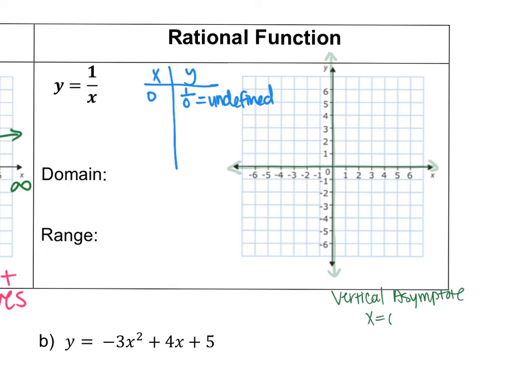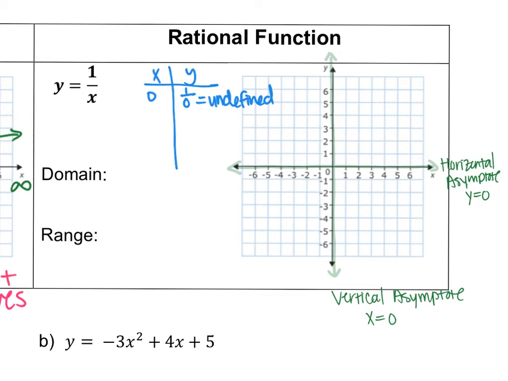At x equals 0. You also have an asymptote here at y equals 0, and I'll demonstrate why here once we start plugging in values. So, horizontal asymptote at y equals 0. The reason why you'll see the horizontal asymptote show up is when you start plugging in x values.